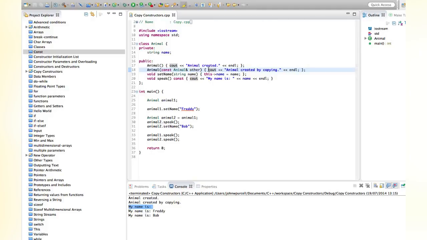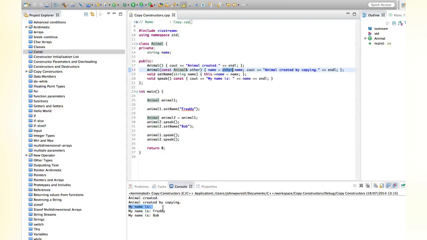So we can do, for example, in this constructor, something like name, that's the name of the present object, equals other.name. So even though name is private, we can refer to it in the copy constructor because we're still in the same class. And private means you can't access fields outside of the class. But even though this is another object, it's still of the same class, and so we can access private fields here in the copy constructor.